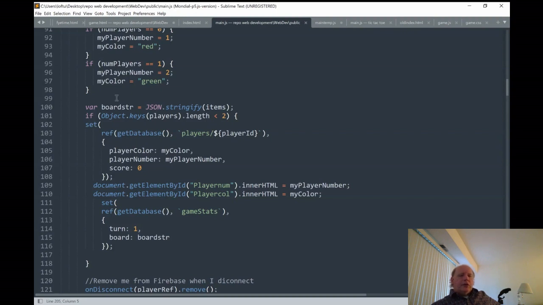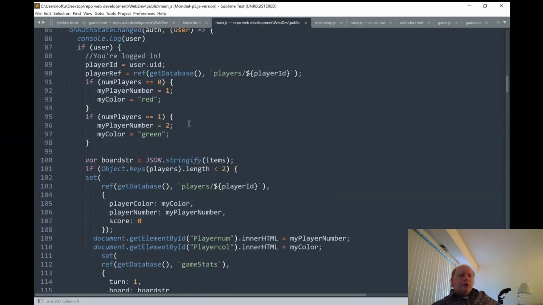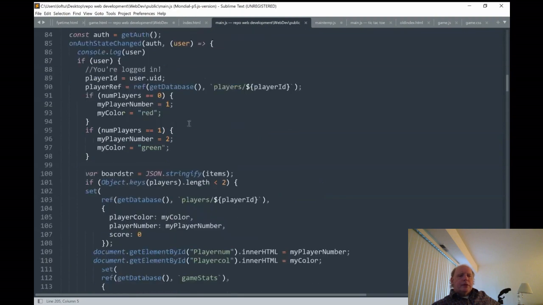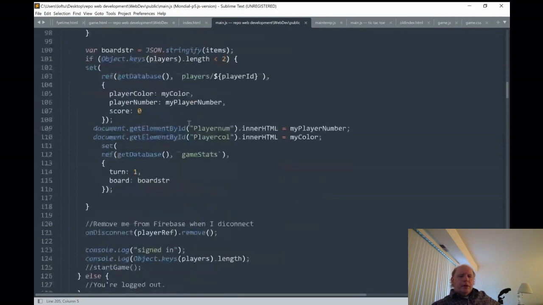And so this is only if the number of players is still less than 2. So it's initializing the node with the color and the player number. And then it's also initializing the game board.